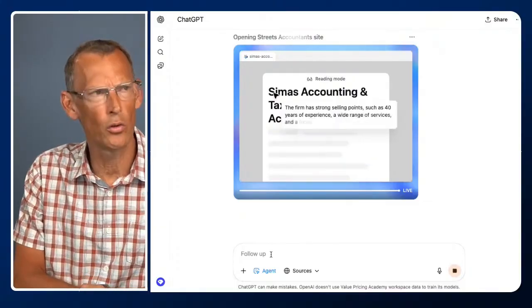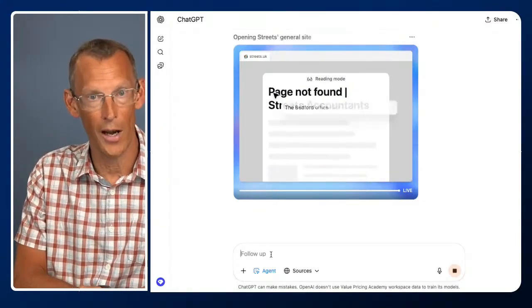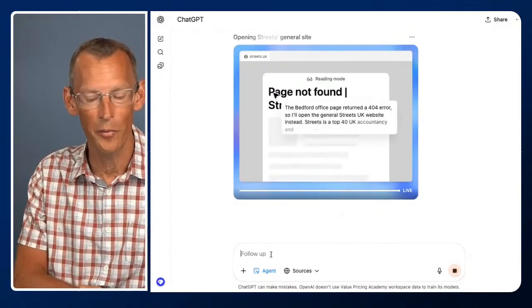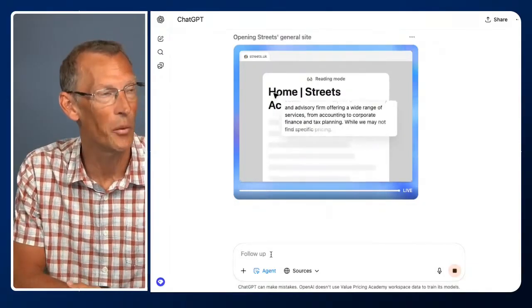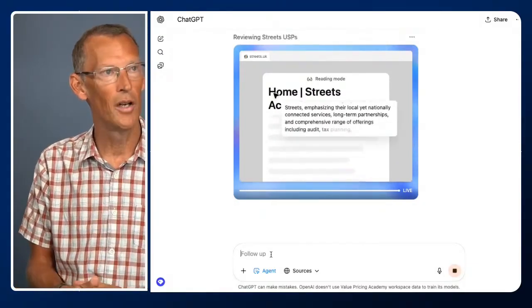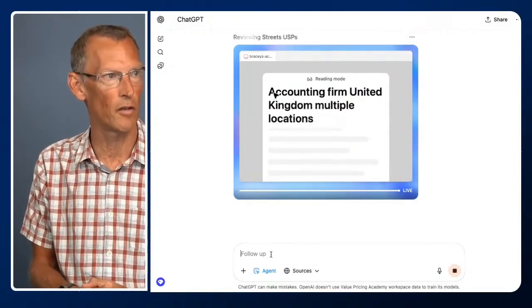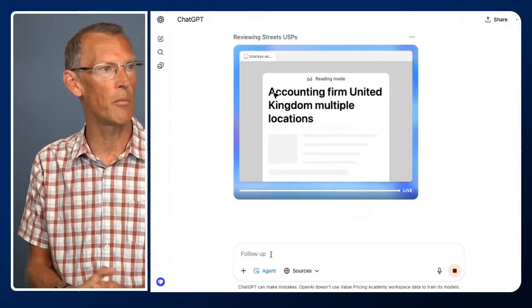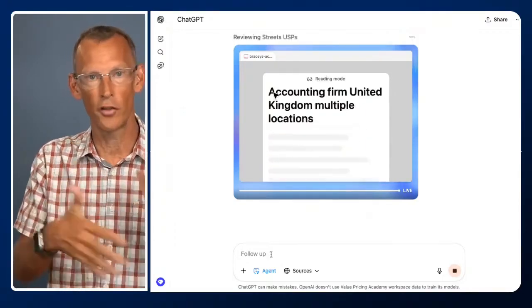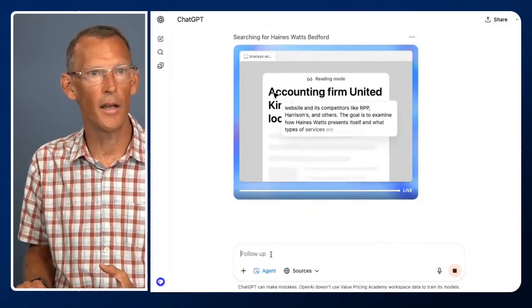I use ChatGPT all the time. I've got ChatGPT open in multiple tabs, multiple browsers, multiple computers. I'm using it constantly for everything I do. I will have it open on the Mac desktop app. I'll have it in Chrome. I'll have it open in Safari. I usually have a minimum of 3 versions open and doing stuff at the same time. So you could certainly be running multiple agents if you want to do lots of different tasks all at the same time. I'm going to let it do its thing and see.